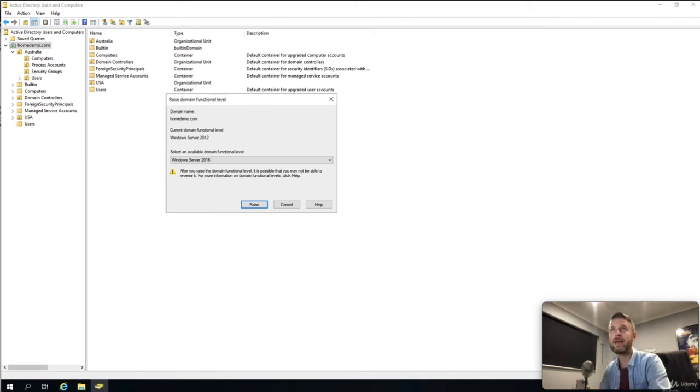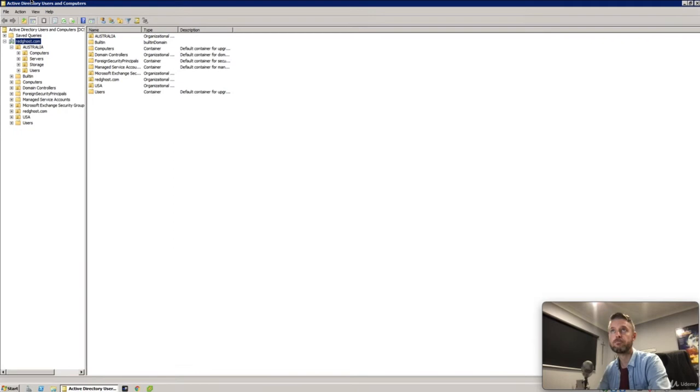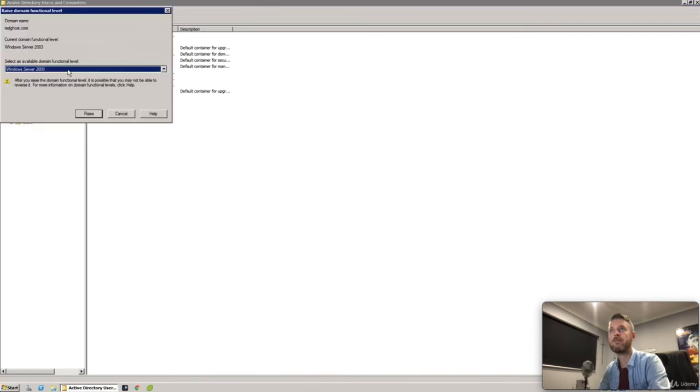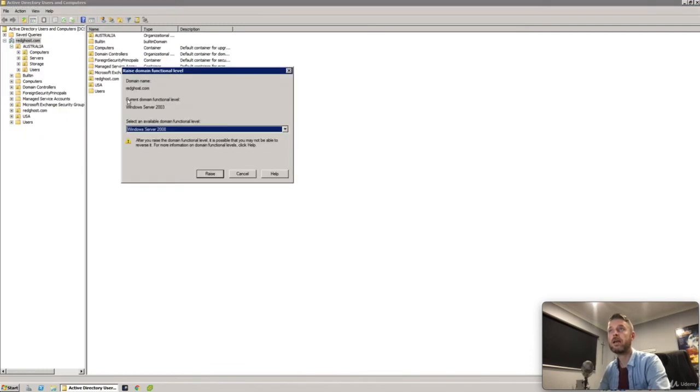Let's look at another domain controller that I've got right here. This one is a 2008 domain controller. I can right click, raise domain functional level. Here it is. This current domain controller functional level is set to 2003. It's pretty old school. And I can set my functional level to 2008 and 2008 R2.